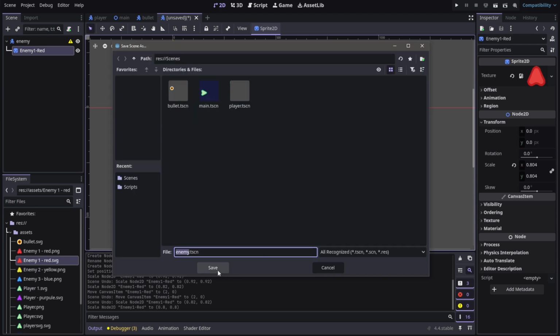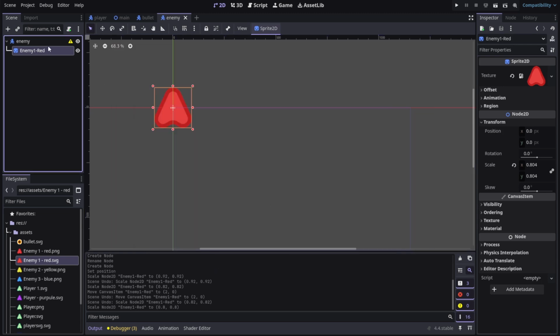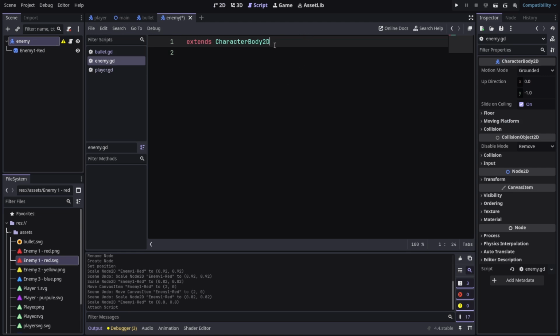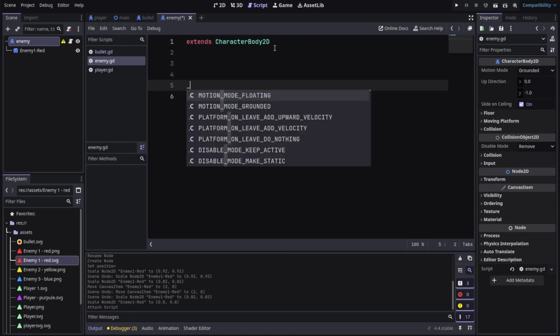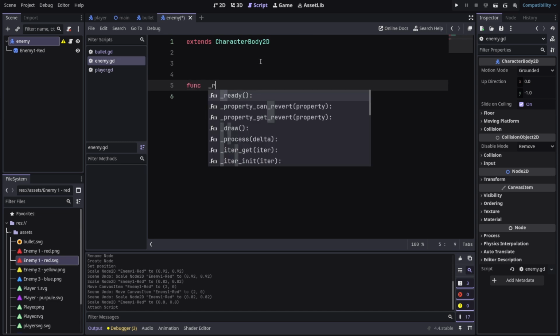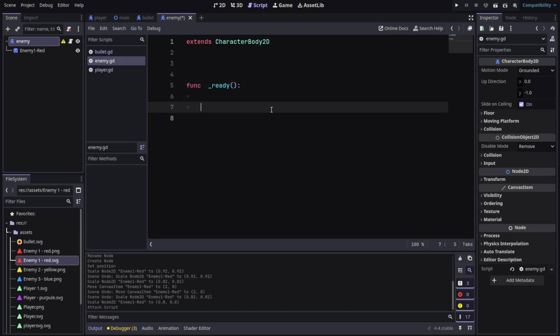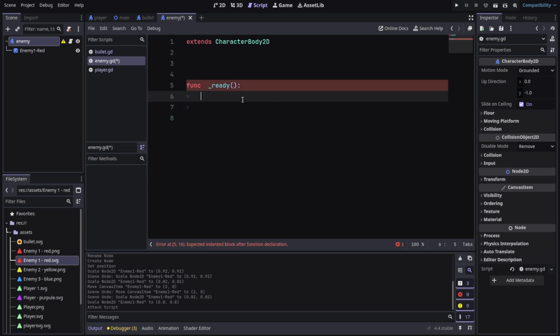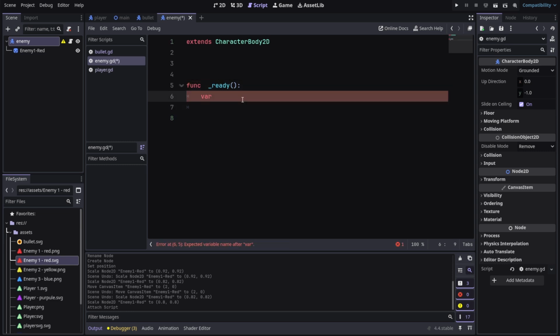I'm gonna save the enemy scene in the scenes folder. Let's create a new script. First of all, let's get a function called _ready. In this function, I want to create a variable called random_scale.